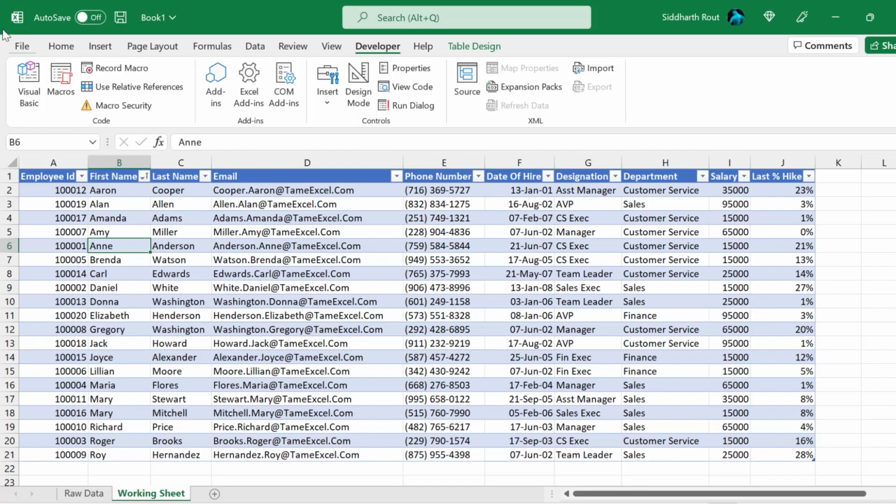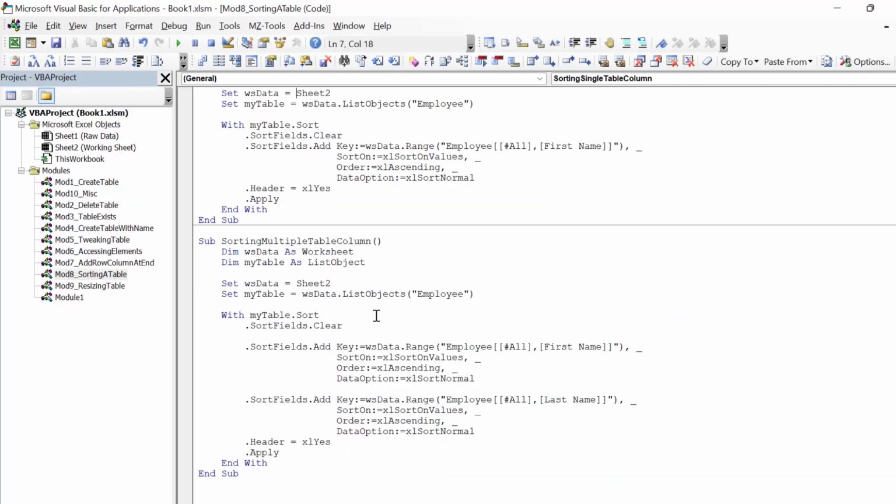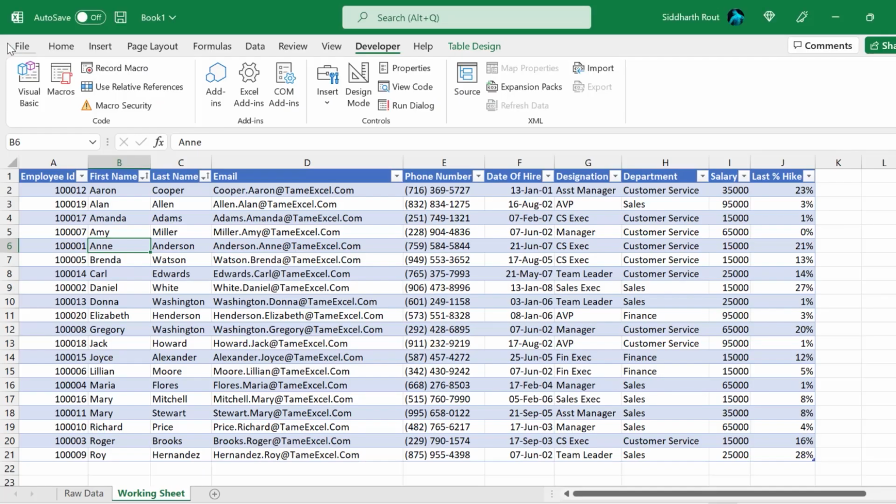So let's go back and check out the second procedure, which is here. All you have to do for this to work is to create a new sortFields object using sortFields.Add as shown here. Here I am now sorting on the second field as well, which is last name. Now, when you run this, you may or may not see the difference. So, to see a clear difference, let's change Alan to Aaron. So I'm going to copy this and I'm going to paste it here. The reason why I did this is because the last name of Aaron is Cooper and for this Aaron it is Alan. So when I sort it on the second level, which is on last name, then Aaron Allen should go above Aaron Cooper. Okay, let's test this.